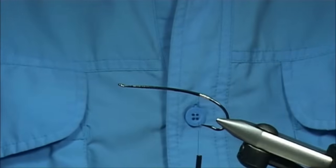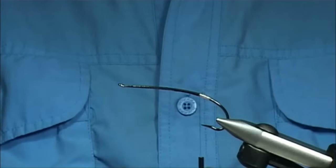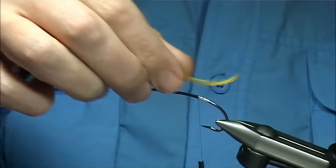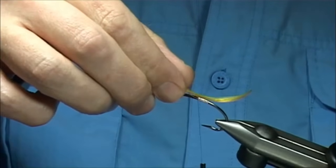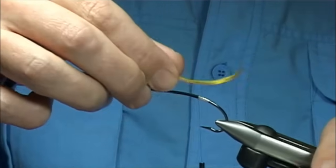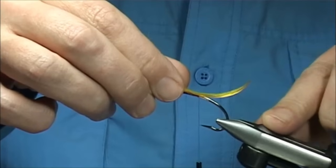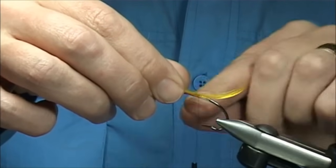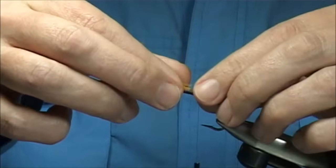Tail, I'm just going to use some golden pheasant crest. Just using a large feather. And tail length, now, some people like them quite short, whatever. I like a nice balance. It's just an eye, it's something you like to see yourself. Now, obviously just by the hook, maybe 1.5, just by the bend. So if you're looking at the bend length, and then you tie this on the top.